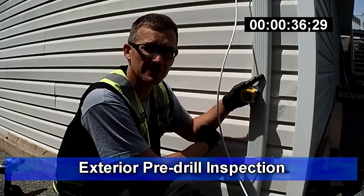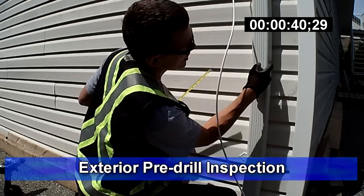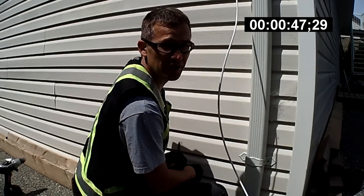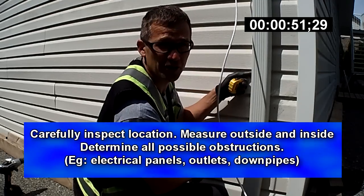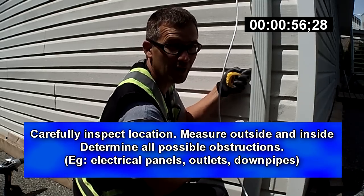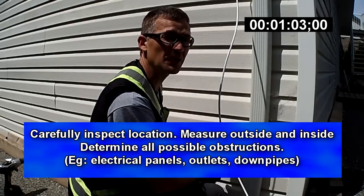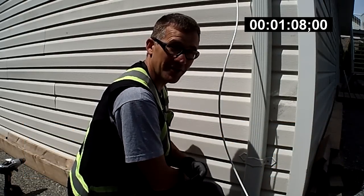We'll measure back and there'll be another piece of wood where the drywall is attached. The inside corner would be there, so we want to make sure we're at least eight inches away from there so we don't have any issues with other wood or electrical. I see here I have a downpipe that could be a hindrance — if I come drilling straight through at the corner I'll go through the downpipe and we'll have water leaks. So make sure you know the outside and inside before you drill any holes.